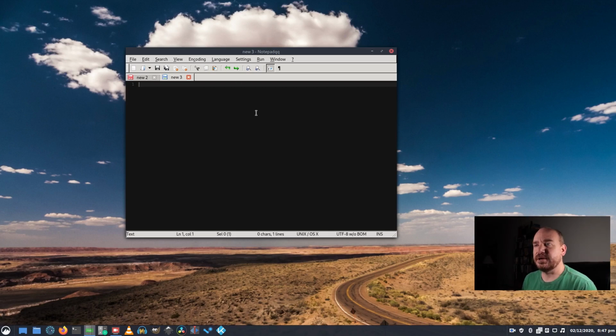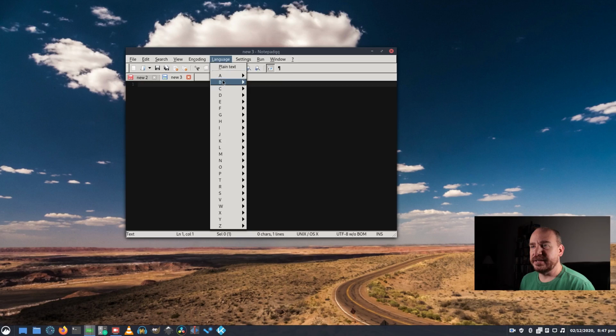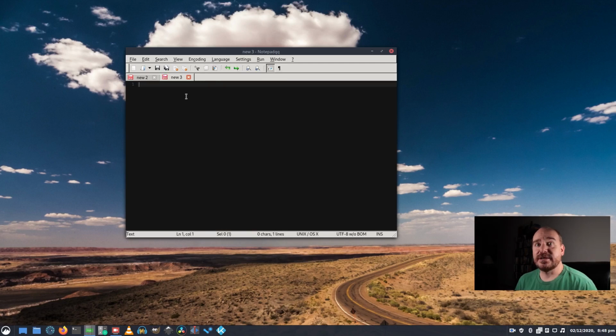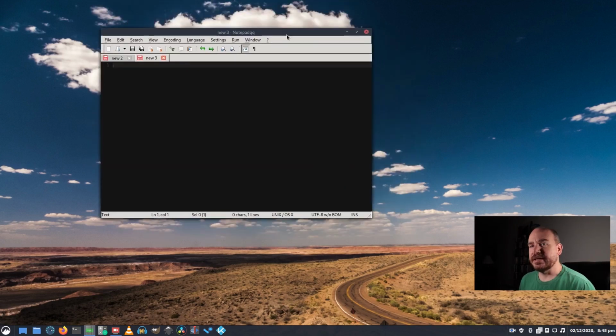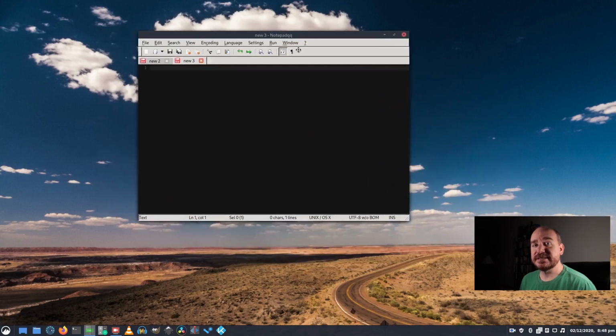It's got a number of different color schemes you can use, and it has support for the keywords of many different computer languages. It automatically colorizes your code in different ways if you're a code writer, and it will auto-save as you're going, so if you close it and forgot to save, open it back up, you don't lose your work. It is just a lightweight, simple to use text file editor that I highly recommend. It's available as a snap, and that's the way they recommend installing it. So yeah, Notepadqq is my text editor of choice.